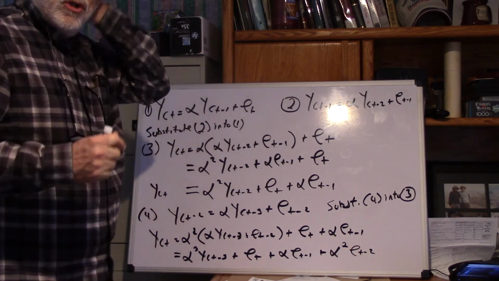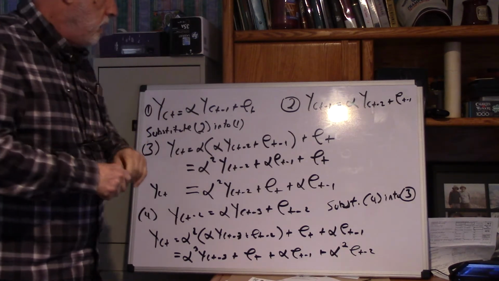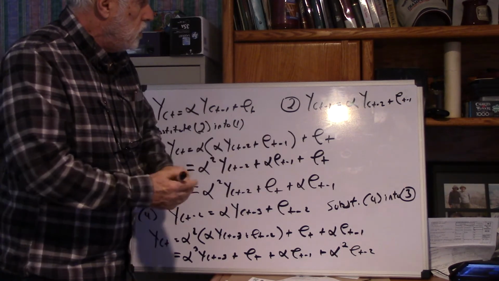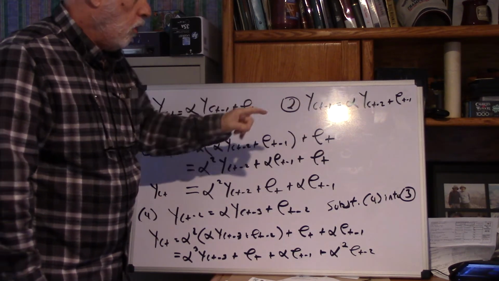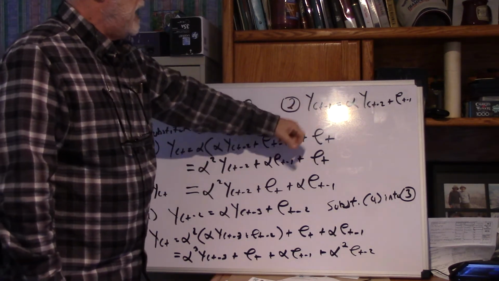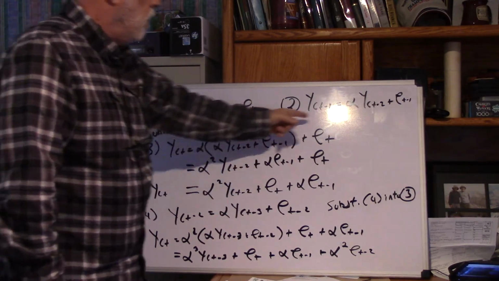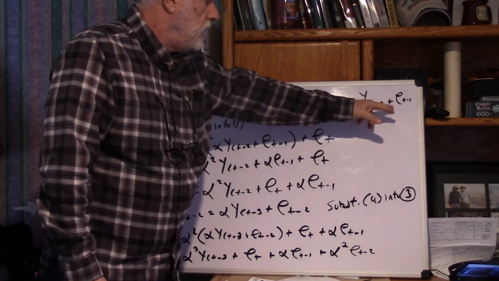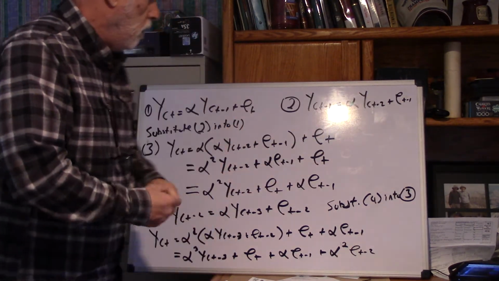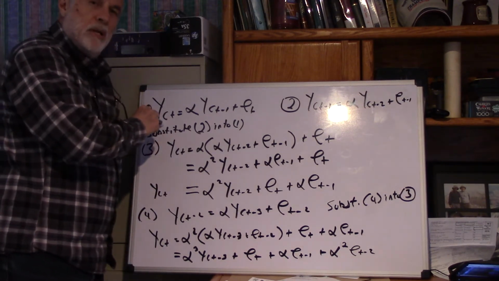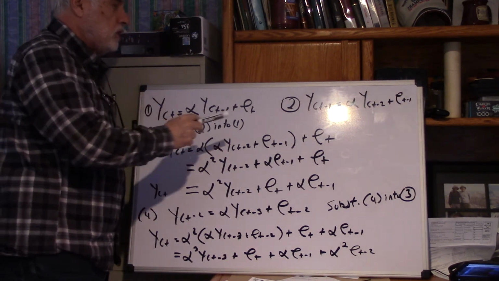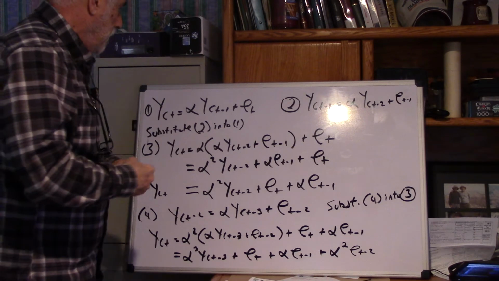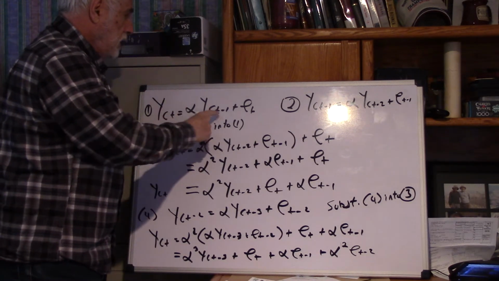Now, what we assume is that the economy is stable, where if this relationship exists in period t, it also exists in equation 2 for Y^C_{t-1}. So all we're saying now is Y^C_{t-1} again equals alpha, but now we go back to period t minus 2 because it's the preceding period. And then we have plus the demand shock from period t minus 1. So what we have here is the cyclical component of output in period t, and here is the cyclical component of output in period t minus 1. So the equations are identical, except that we have the time subscript t here and t minus 1 there.